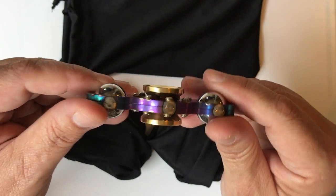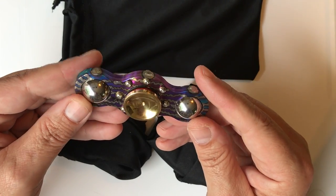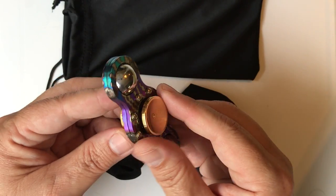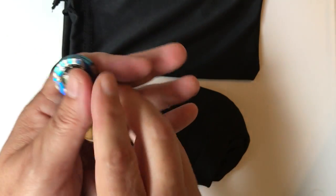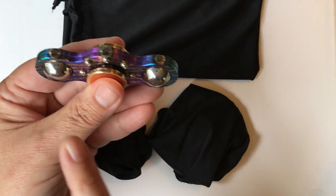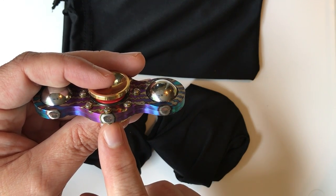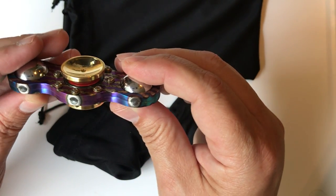Either way, it's a wonderful, artistic-type spinner. In terms of materials, this one's titanium. You can get the weights in stainless or brass. The bearing is a 608 hybrid ceramic. The buttons you can get in either brass, titanium, or aluminum. In terms of weight, this one is 139 grams. Its dimensions are 3.25 inches length end-to-end. It's basically just under an inch in width button-to-button. And the stainless steel balls are about three-quarters of an inch in diameter themselves.